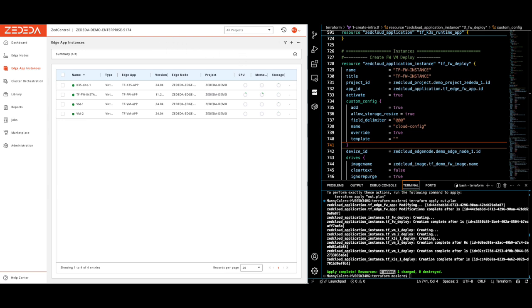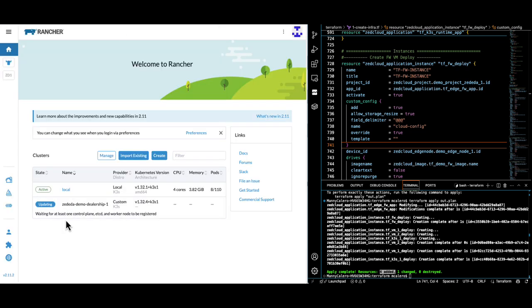As these instances come up and Cloud Init is finishing its execution, I want to show you the Rancher dashboard. So this is where the K3s cluster has been created, and we should see any second now that the K3s, as it completes its Cloud Init, is going to auto register with Rancher. As you can see, it's already phoning home, and it should go active any second now.